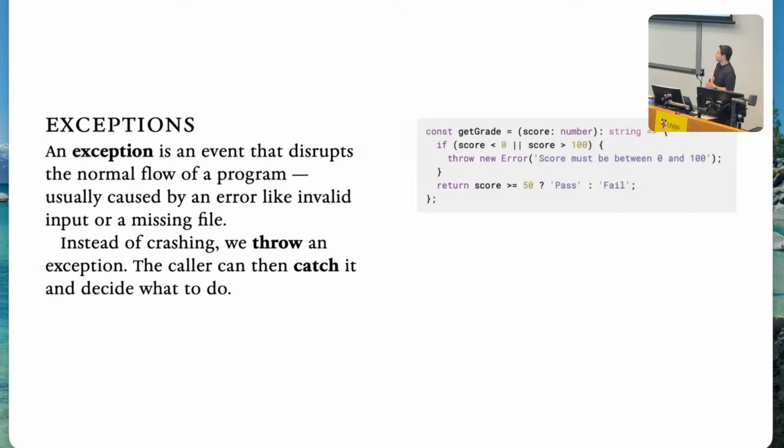So exceptions are a language feature in JavaScript. And like I said, they're a language feature in many, many programming languages. An exception is an event that's triggered when something happens that is exceptional. So it shouldn't happen typically in the flow of your program. Some people overuse exception handling. It's in the name. It should be exceptional. It's usually caused by an error, such as invalid input to your function. Or, for example, if something's not there that you expect, like a file.